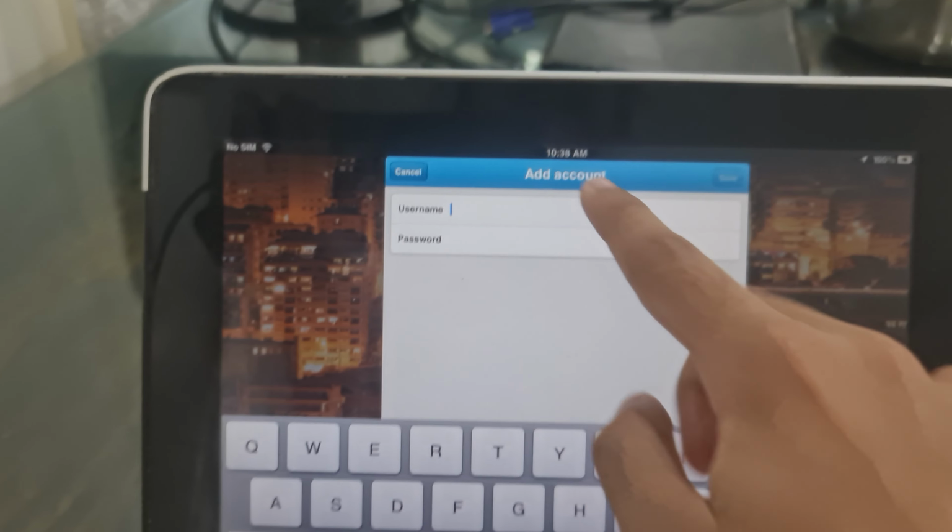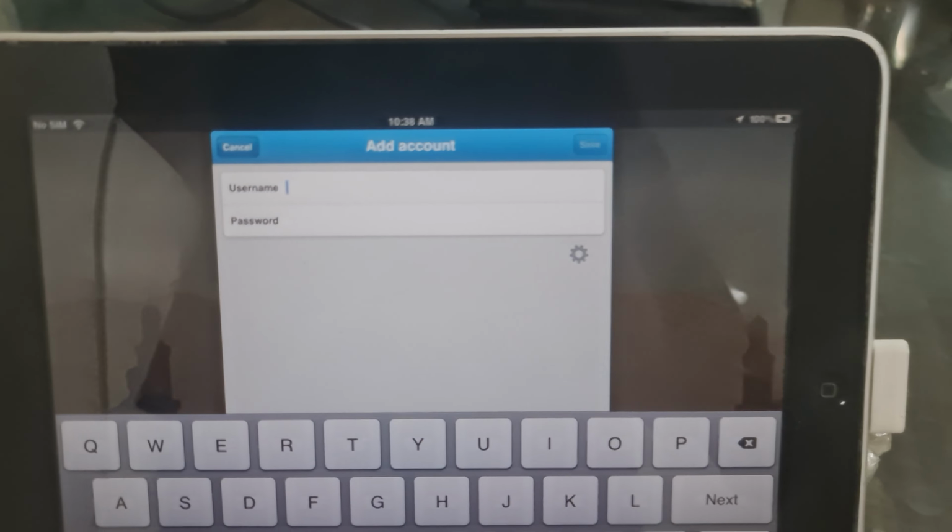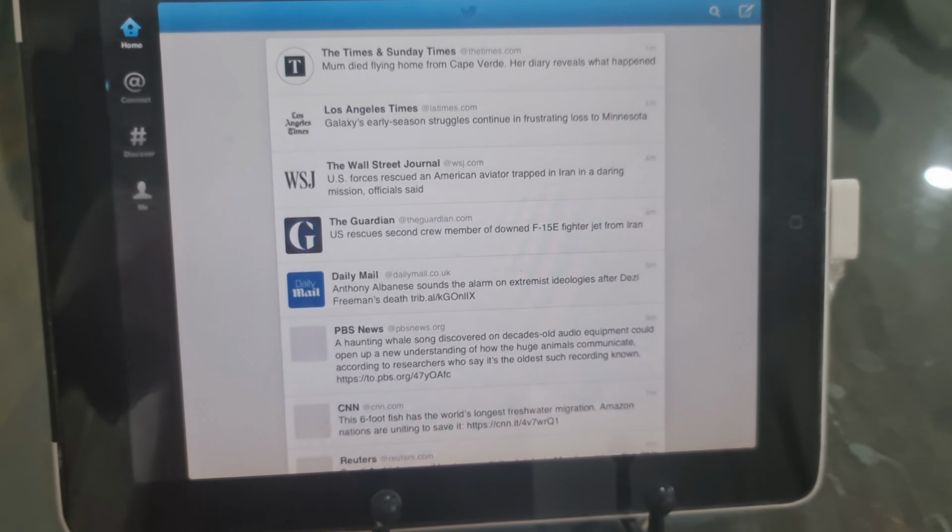Now enter username and password, but it should end with bsky.social. Account authenticated and we are signed into Twitter.